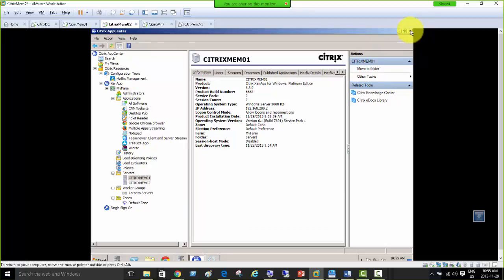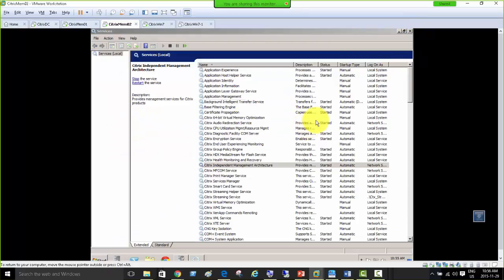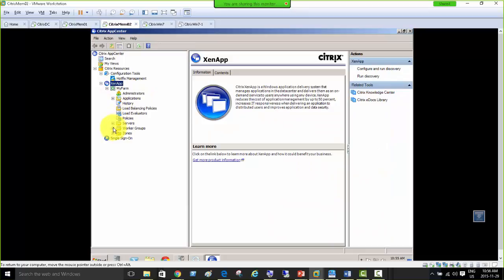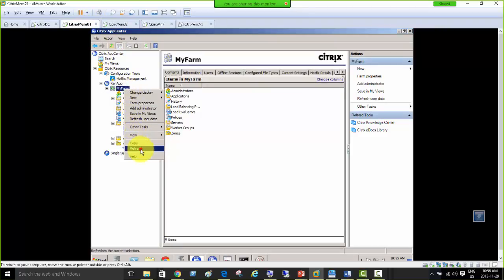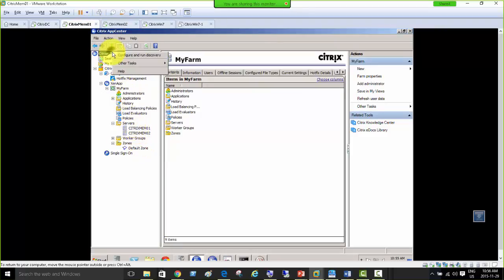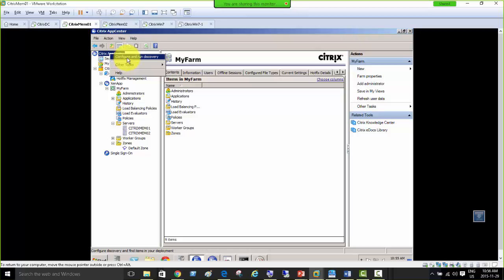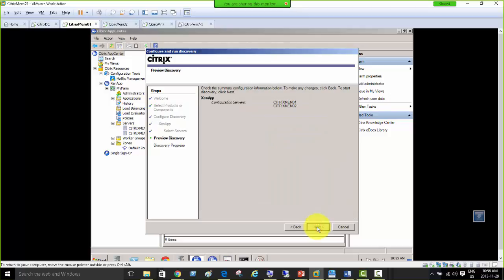So if I close this and open the XenApp Center again, yep, both servers are there. Okay, so here if I go to farm and refresh, or just tell it to quickly discover, configure and run discovery, run, uncheck sign on, next, yeah, both are there, discovered.